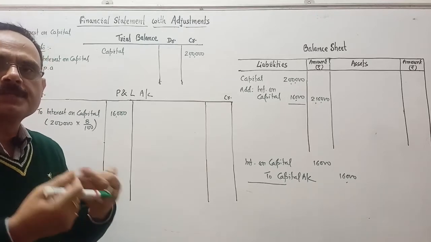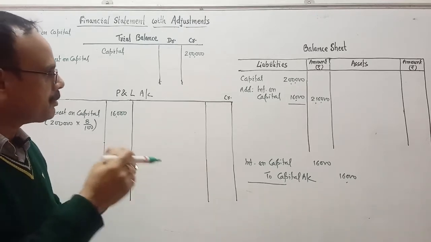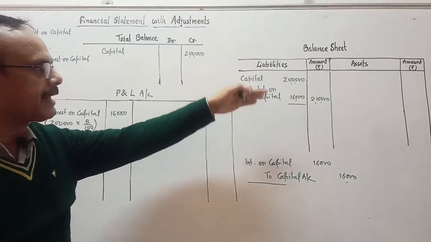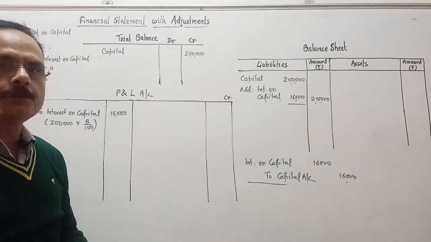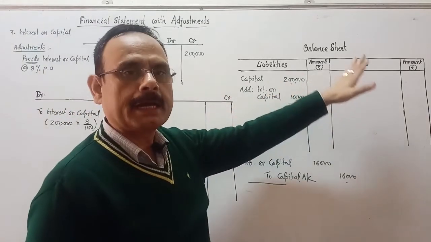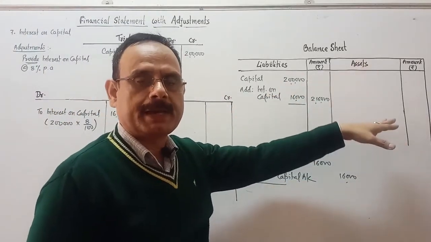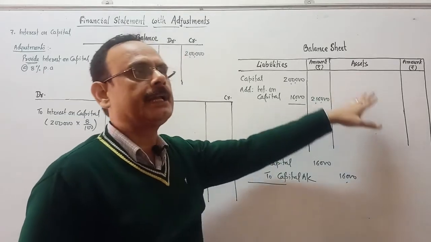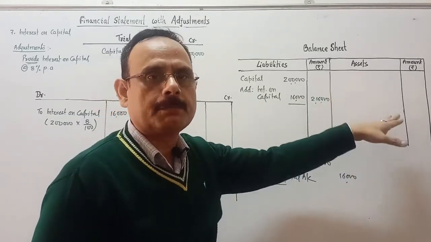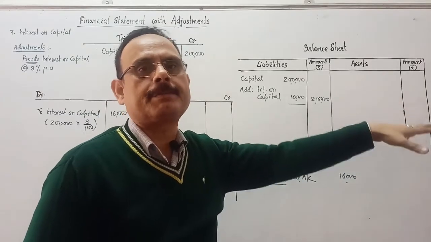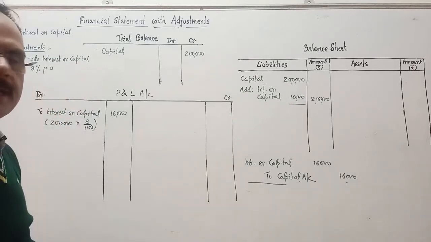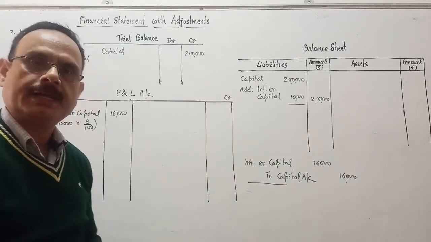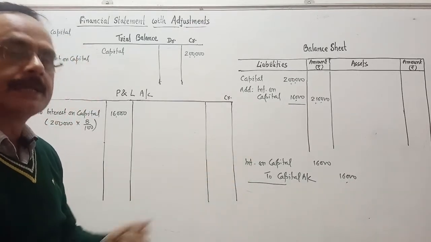You have to do the provision for interest on capital. So interest on capital is not yet paid, that's why we have added to capital, and if it is paid, then we are not going to add to capital. Then we will deduct from the bank balance or cash balance. If it is paid by cash, then from the cash balance, and if it is paid by check, then from the bank balance we will deduct the interest on capital amount. But here the treatment will be same in the profit and loss account debit side, interest on capital. And this is the adjusting entry. And if the interest on capital is paid, then the entry will be what?